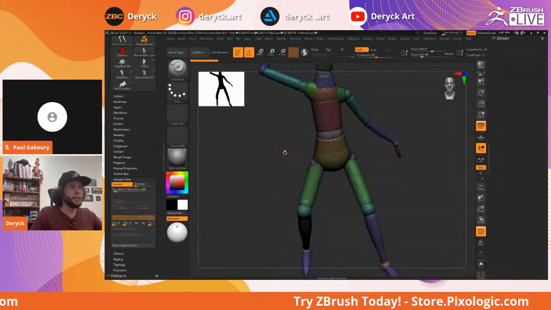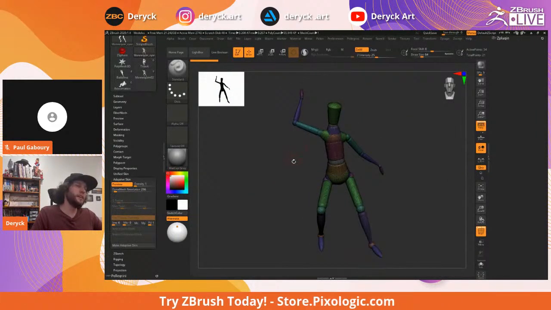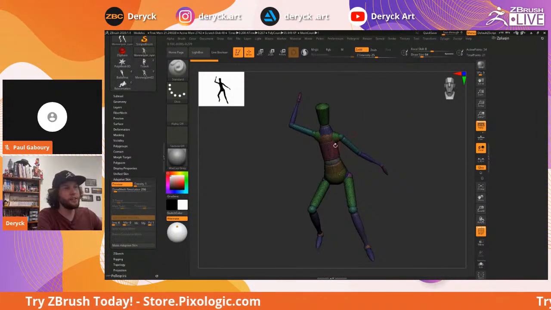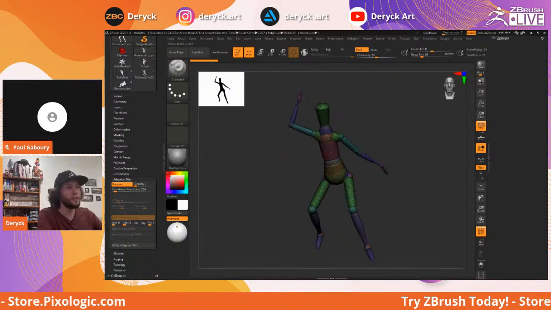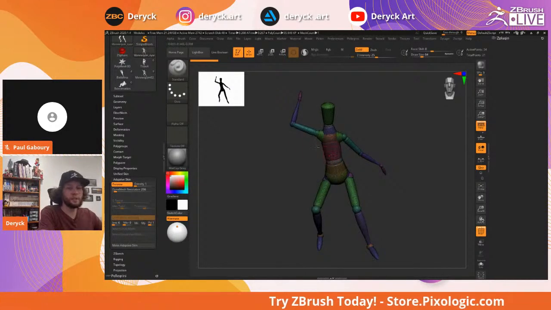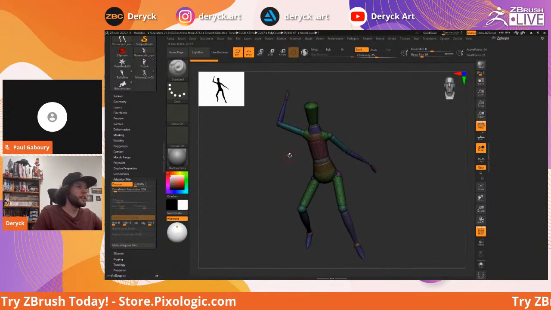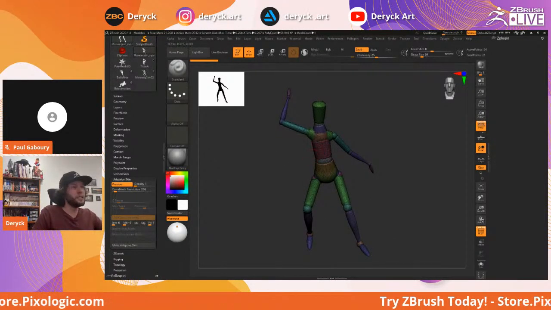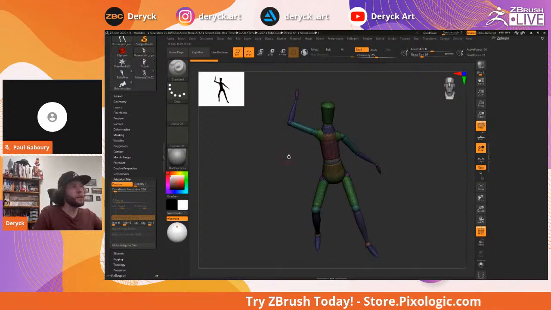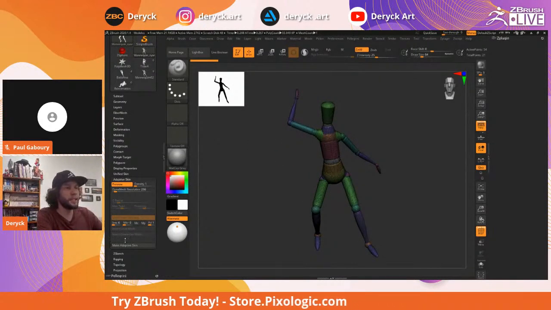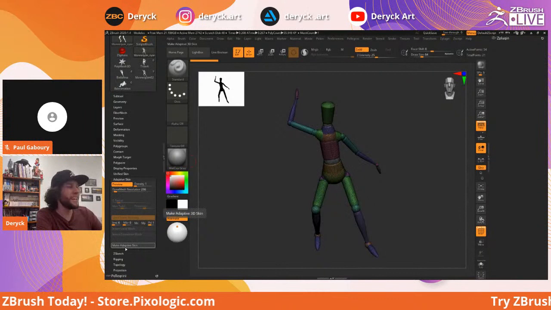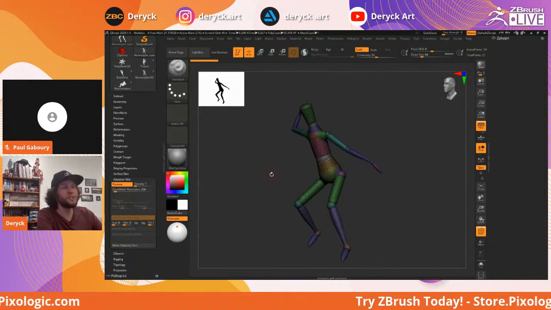And ZBrush already generates some polygroups for you, kind of separating some parts of the body, which is going to be great for us. But you can't actually use this mesh yet. You have to make an adaptive skin. Make Adaptive Skin. So you can use this as a poly mesh, you know.